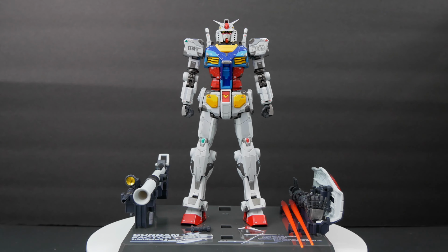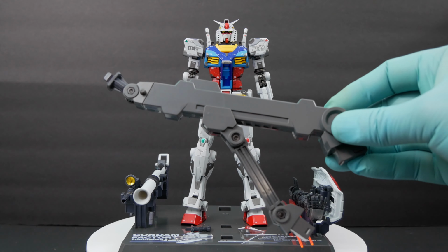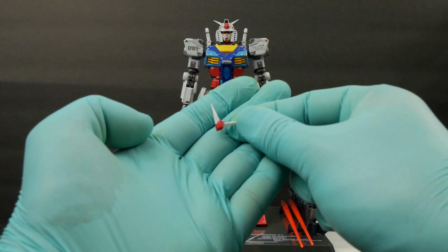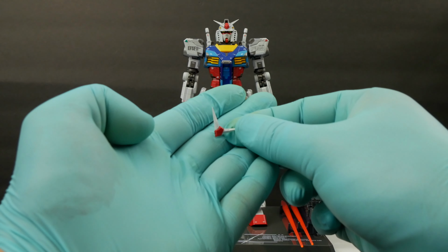Here we have it, fellas. We have the Gundam on its base. I did not put him into this stand since I just want it to be standing like that. So I don't know why Bandai provided us with the extra V-fin, but it's nice. Just in case you break the other one, at least you have an extra one.